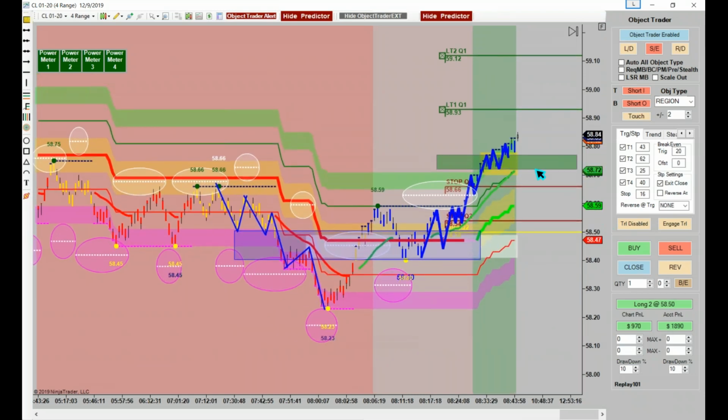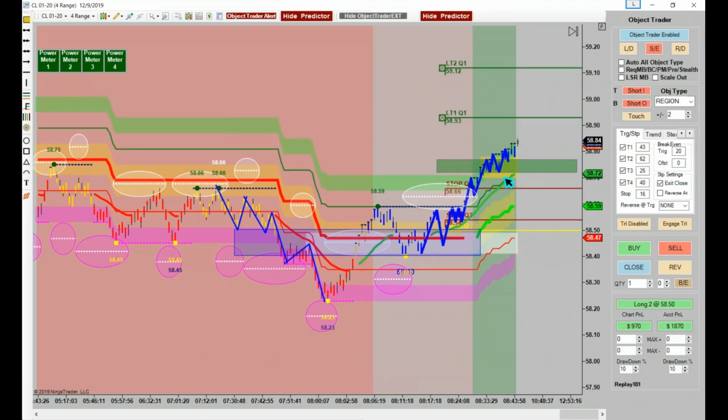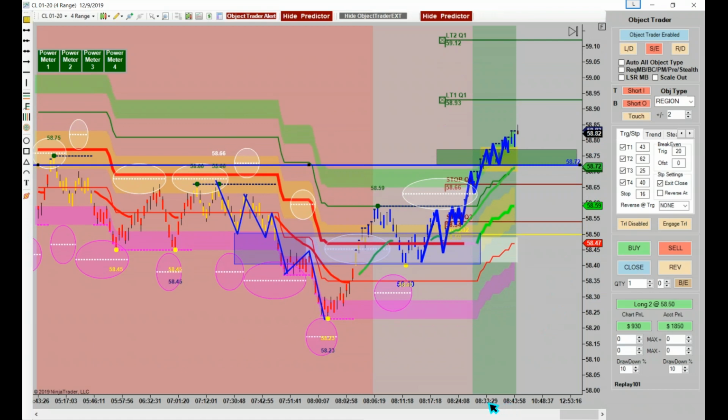You remember where we actually had our stop in the room this morning? I drew a line on it. When I draw those lines in the room like this right here, that's what I expect to hold. Okay? The yellow box is the opening of the regular market. That's all that was.